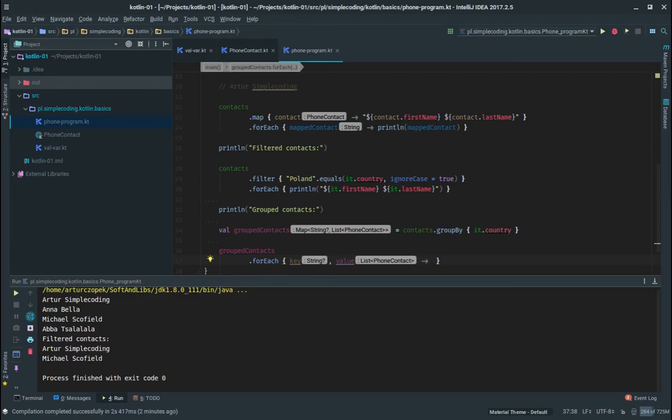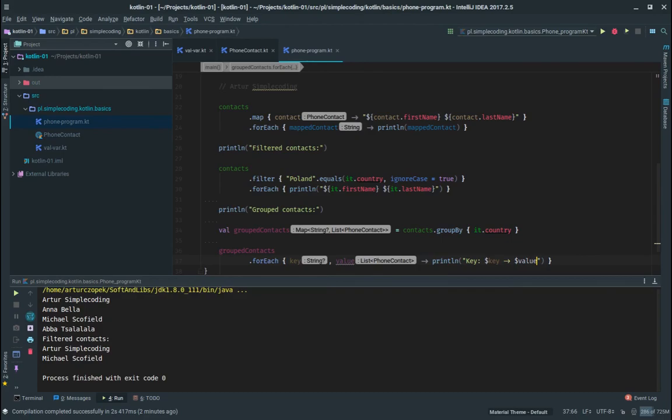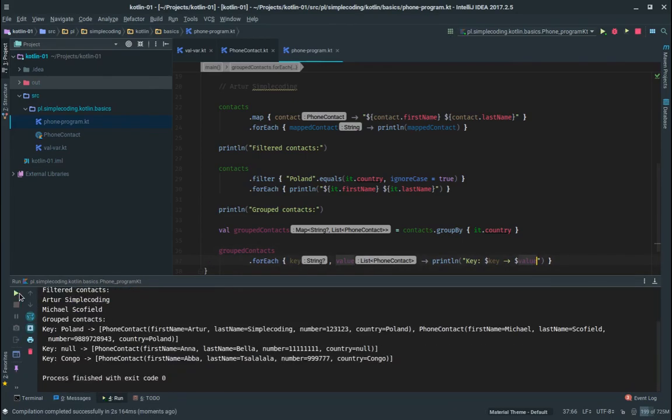In the lambda, there is a map, so you can refer separately to key and to value by typing these two things before the arrow sign, and we'll print it. So let's type what is key and interpolate this key by $key, and after the arrow we'll print just this value. So there will be print the whole list.